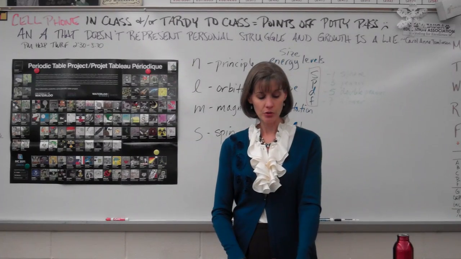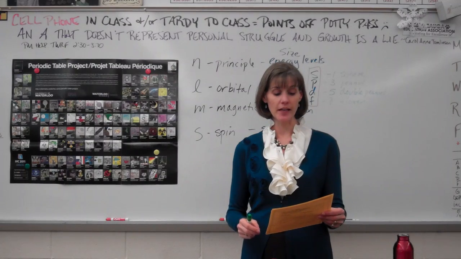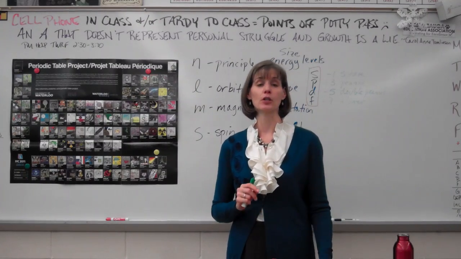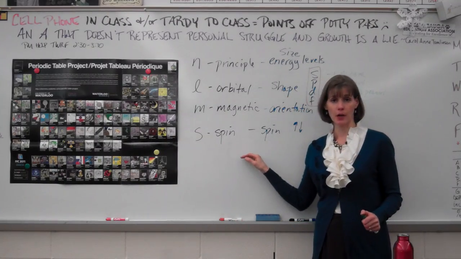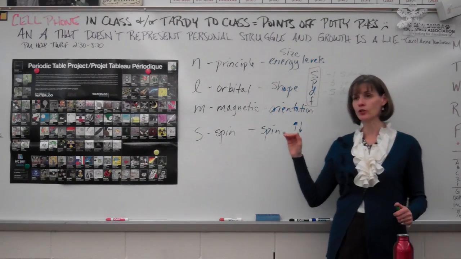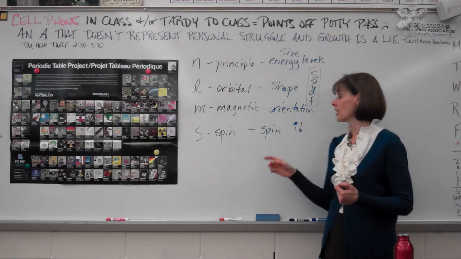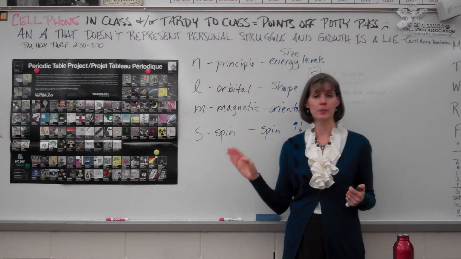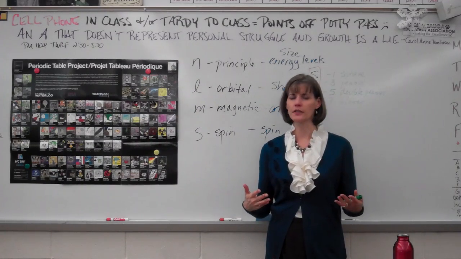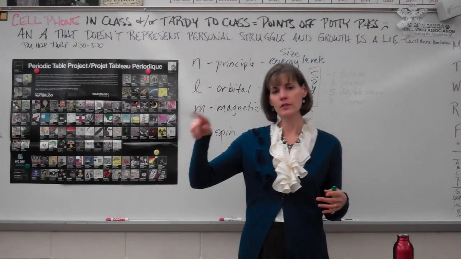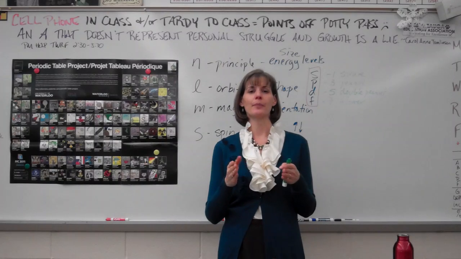Moving on to test hint number 4, how spin affects the electrons and how it allows 2 electrons to be close together. Okay, when we go to the spin quantum number, we know from properties and energy and magnetic fields that the electrons must be spinning. Electrons are negatively charged. All electrons are alike, they're all negatively charged. But if one spins clockwise and one spins counterclockwise, they create a magnetic field.